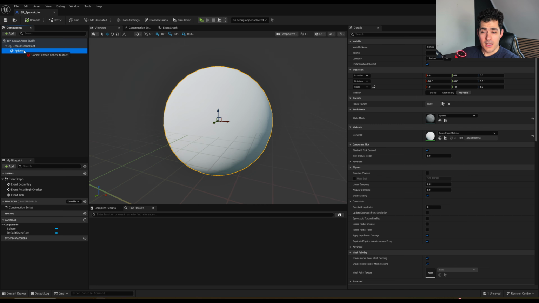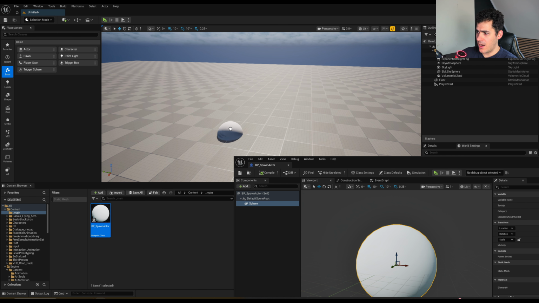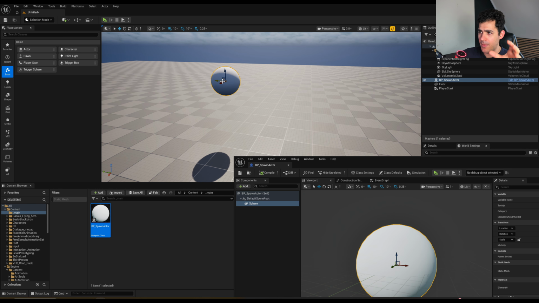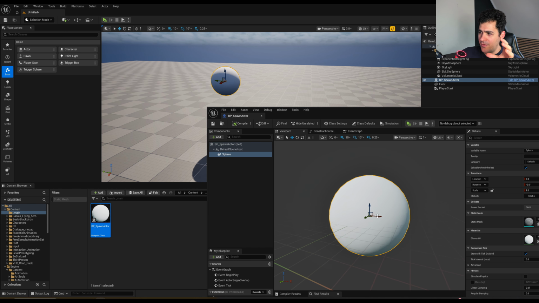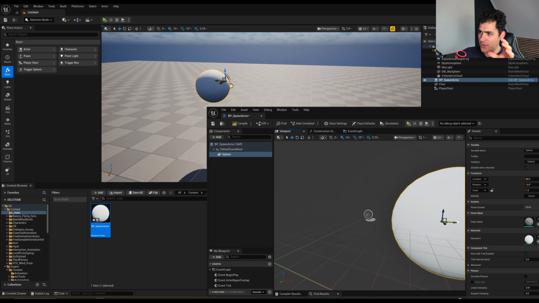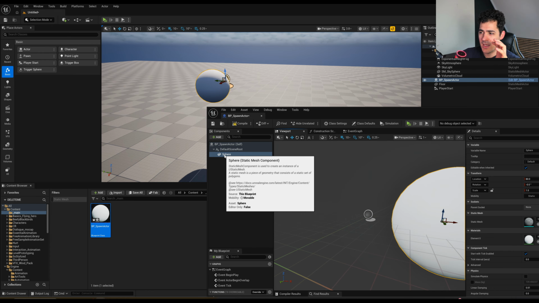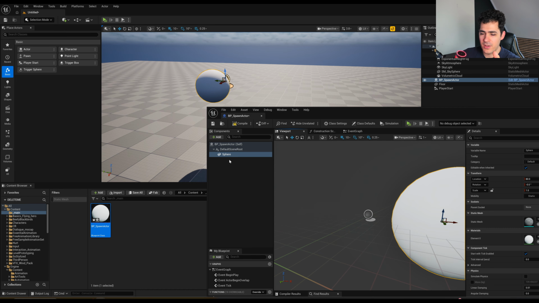This is very important because I'll show you what happens. Imagine that I have my sphere here, and this is my main object, my main actor. If I do it like this on the blueprint, I'm still selecting the actor, but I'm not selecting the sphere. In this case, I want it to be the sphere. I want to make it so it's the root of the game object.